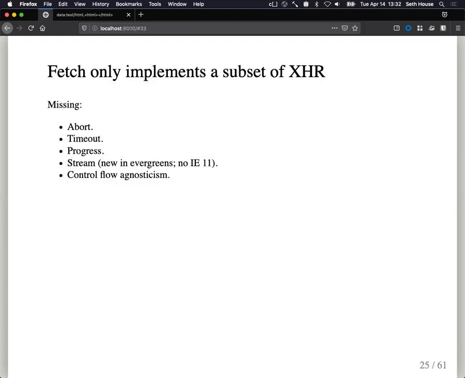But one of the problems with fetch is it only implements a subset of what XMLHttpRequest does. It's missing everything we've talked about: abort, timeout, progress, streams, and it is directly tied to promises. So if you want to use any other thing, you're kind of out of luck. You're stuck with promises as the lowest common denominator.